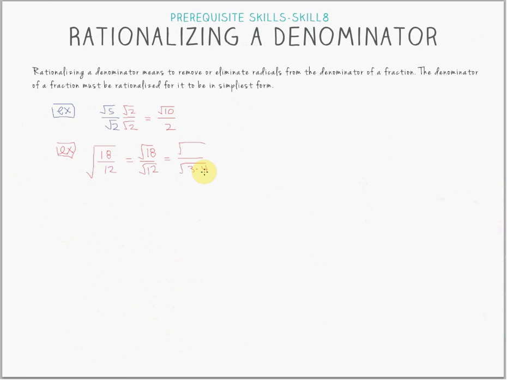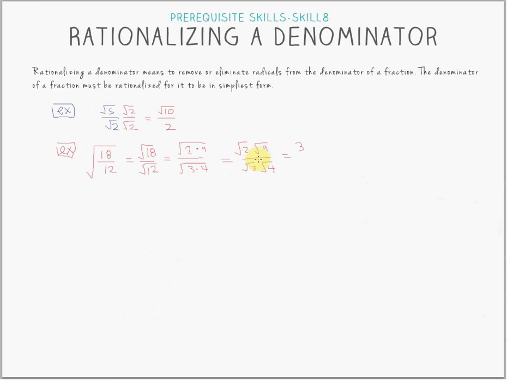So we look at 18 and we think, 4 doesn't go into it evenly. The next one I said was 9, and 9 does go into that. So we want this to be 2 times 9. Now the reason is we can separate this out. We have the square root of 2 times the square root of 9, and the square root of 3 times the square root of 4. So that now this square root of 9 is 3.